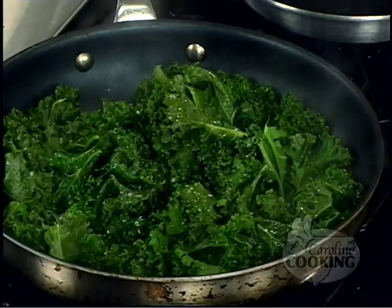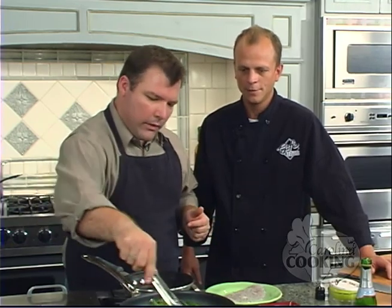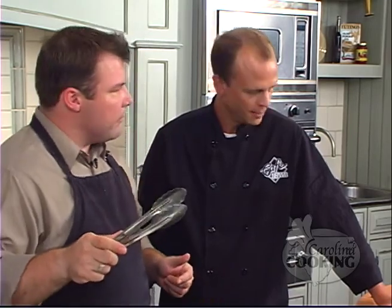And if you miss a step on any of this recipe with the vinaigrette or the kale here, you can visit our website. It'll be there at the recipe of the day, and it'll have all the details. You can print it out and play along at home, basically. There you go. And then we just let this sit, right? Yep. Okay. And we're going to start searing this flounder now.